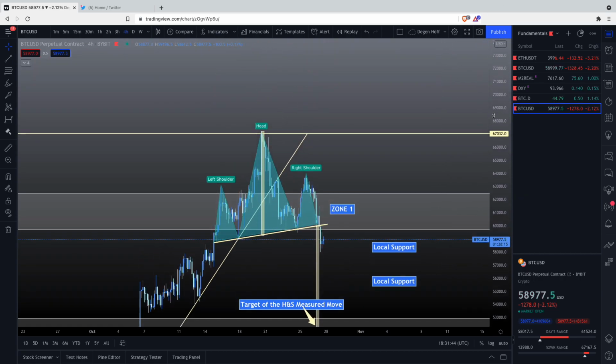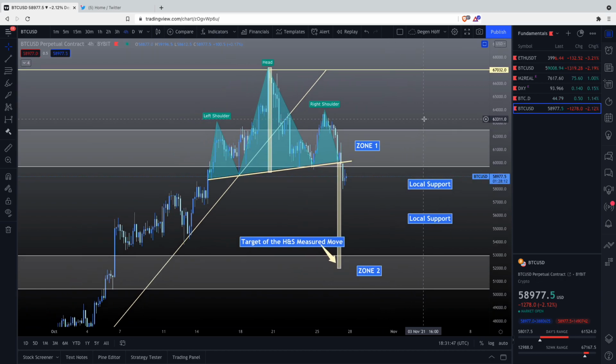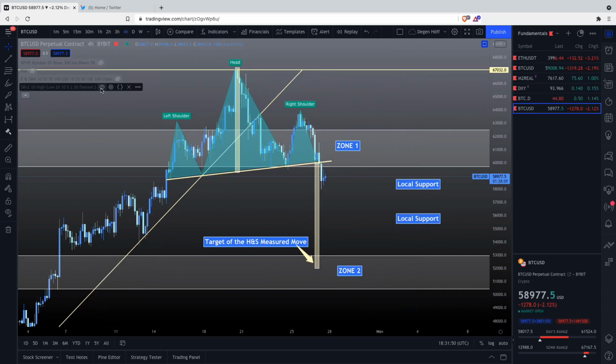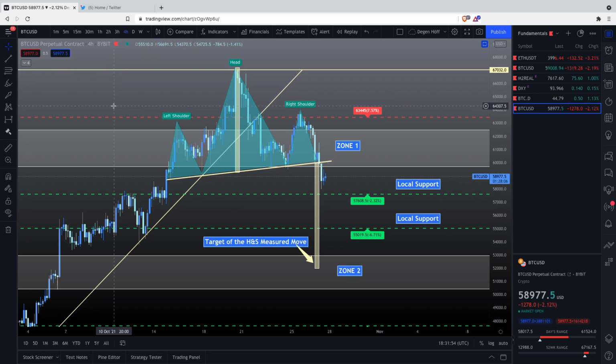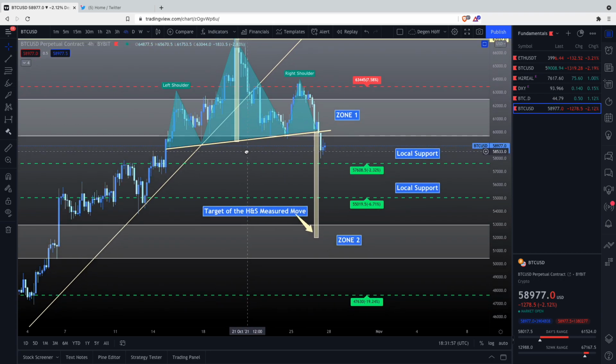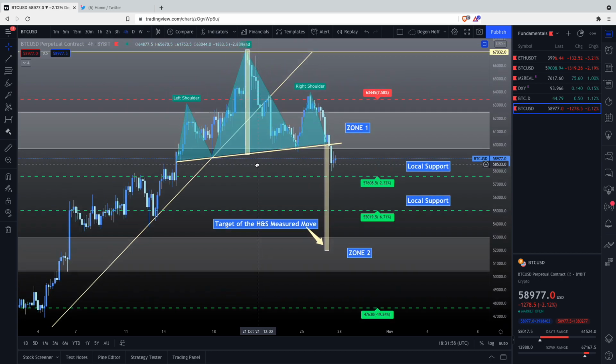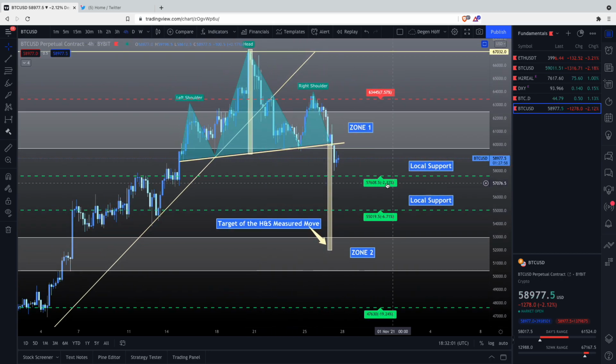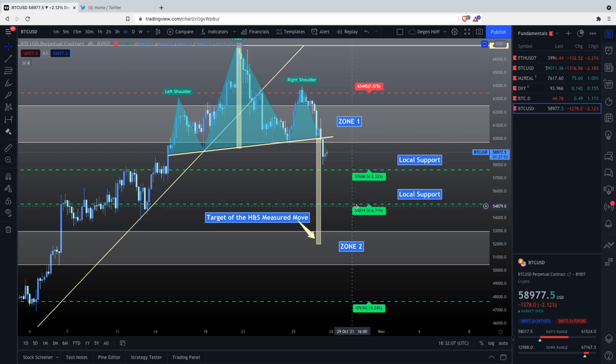So the one thing we have going as we descend is we have some support areas. I'm using Support Resistance V2 in the indicators, and I backtested, it's fairly good. Usually I create my own manual zones, but this one will do. So we have some local support at 57,608, and we have some more over here at 55. We have stronger support. And then the next move is essentially we're in zone 2. And if we get trapped in here, we could bounce around a bit, but either way, we're likely to bounce around in here for at least 2 weeks, I'd imagine.